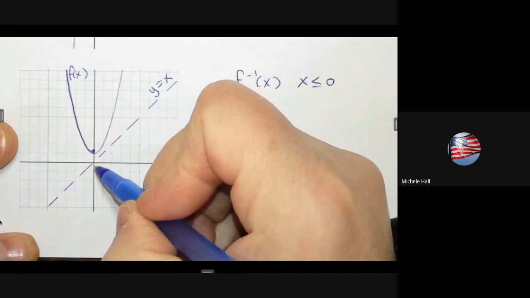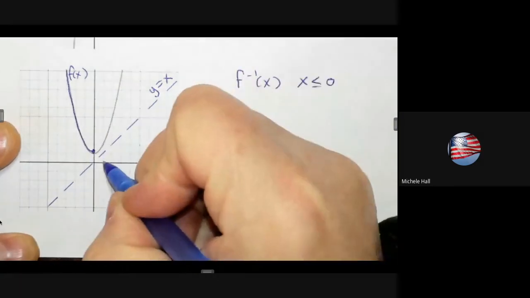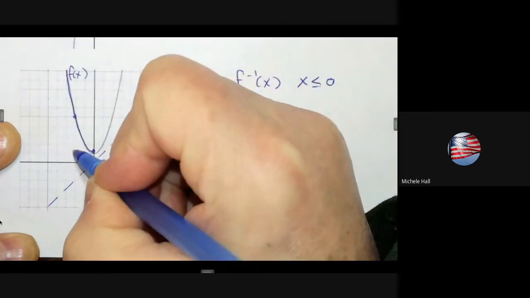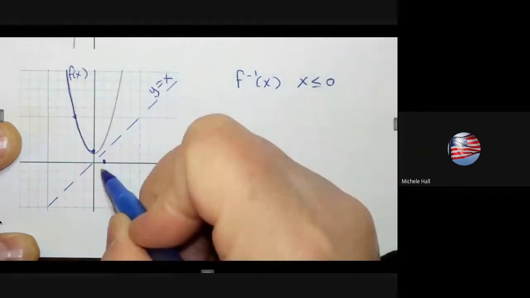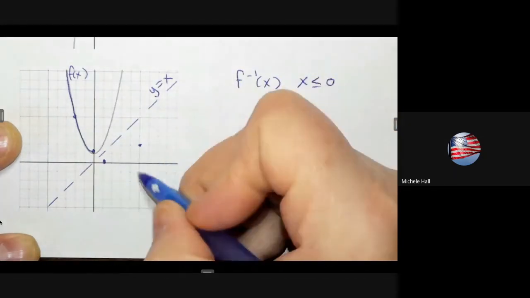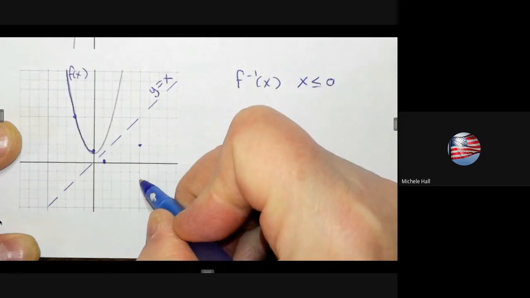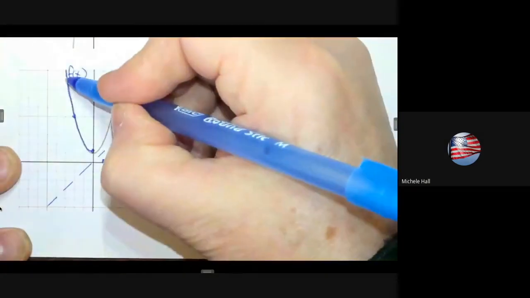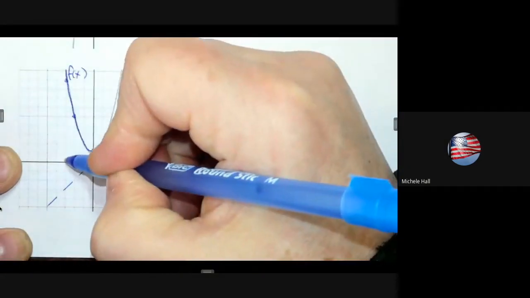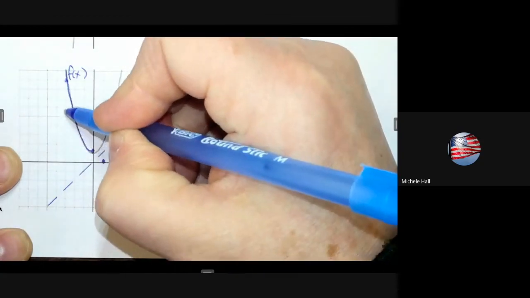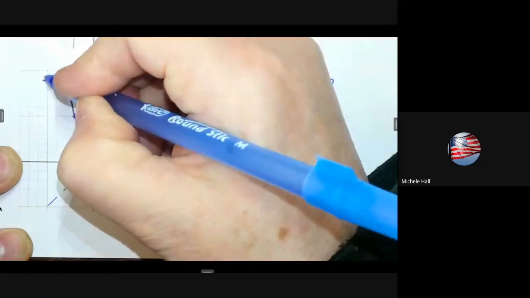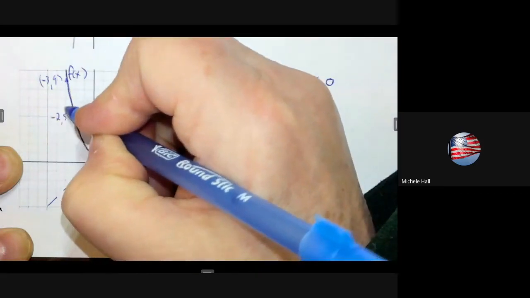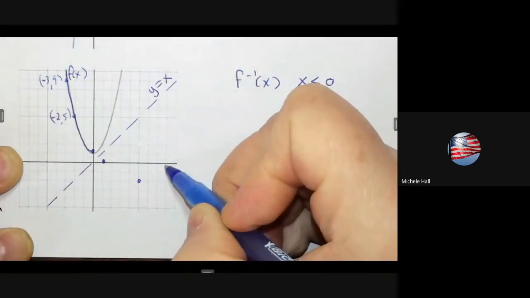All right, we have in f of x, we have 0, 1, so 1, 0. We also have, this would be a good point, 2, 5, that is negative 2. So down here, it did not look to be the same distance. And one last one out here, negative 3, positive 9. We're going to go to 9 and then negative 3.